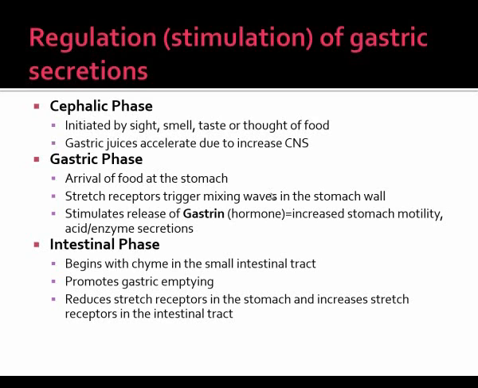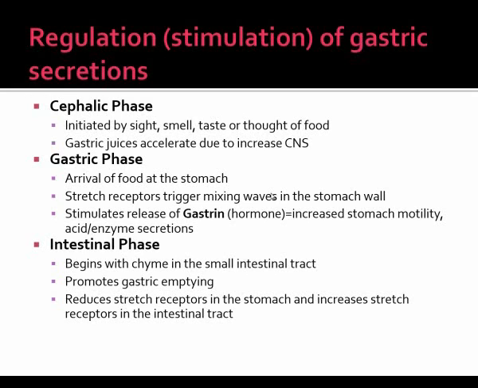So think about these gastric juices we were just talking about. How do we stimulate that? First is the cephalic phase. Remember back to our orientation unit, cephalic means head. So think about you seeing food, smelling food, the taste, or even the thought of food. You're stimulating your central nervous system to start the release of gastric juices.